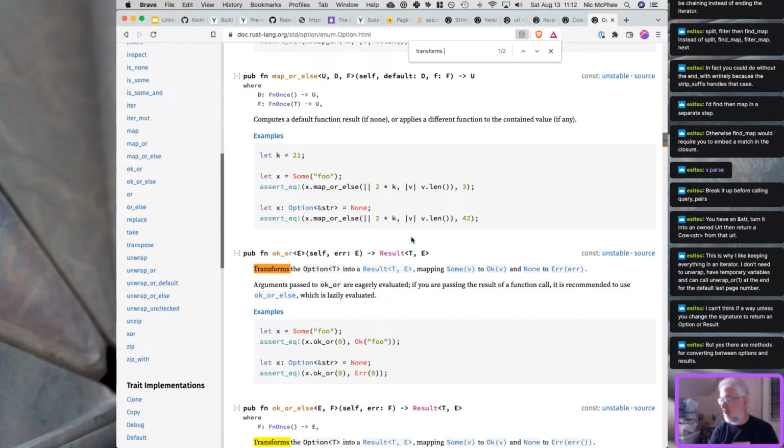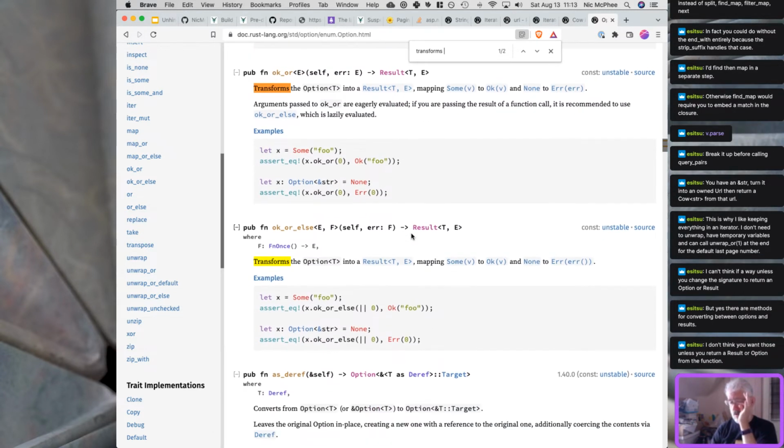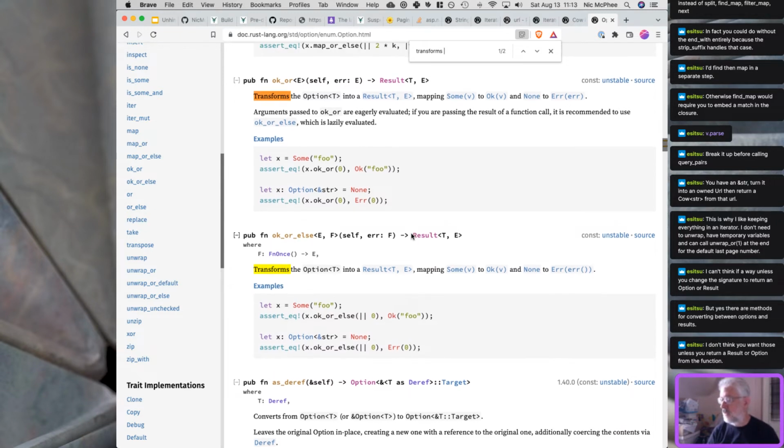None to error. Okay, or else. And okay, or else just takes a function, transforms an option T into result TE, mapping some V to OK V and none to error.